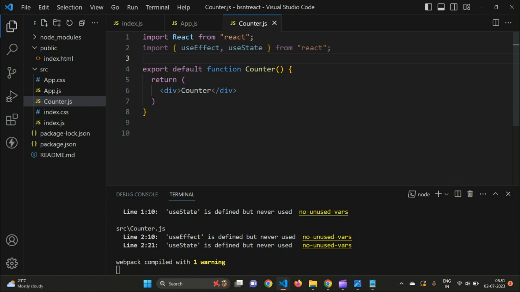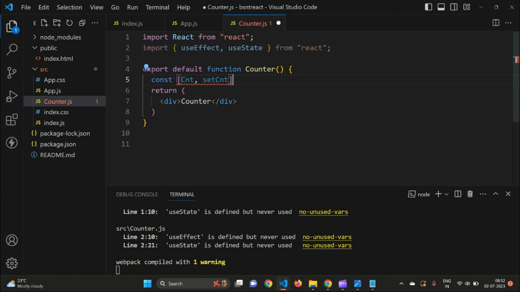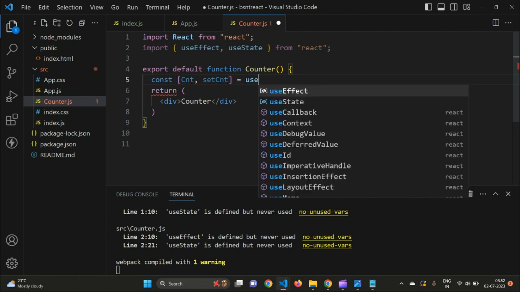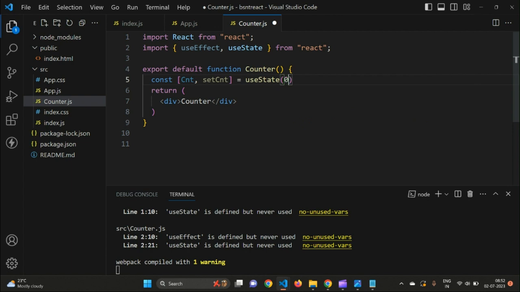Now here, let me create a variable. Give const cnt, setCnt, and then I'm giving useState(0). So cnt is a variable, and the default value of cnt is 0.